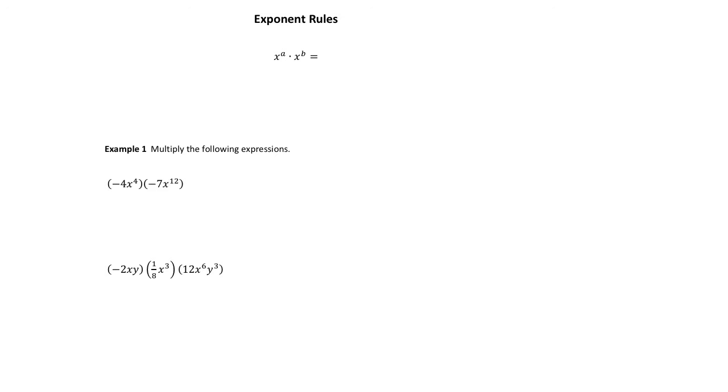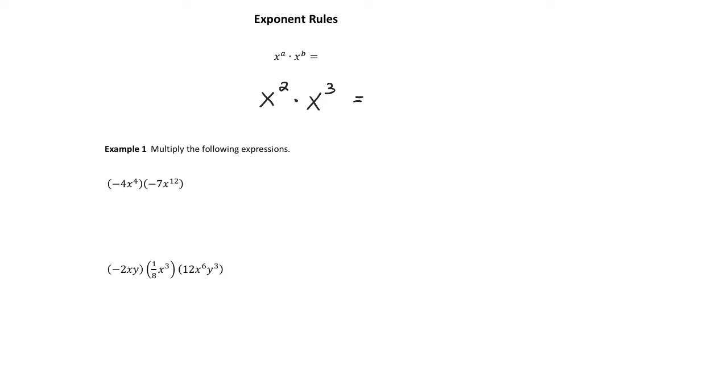For this lesson, I'd like to focus on some exponent rules. We've seen this one before, this idea of x to the a times x to the b. What is this equal to? But just to look at this one more time, as an example, x squared times x cubed.